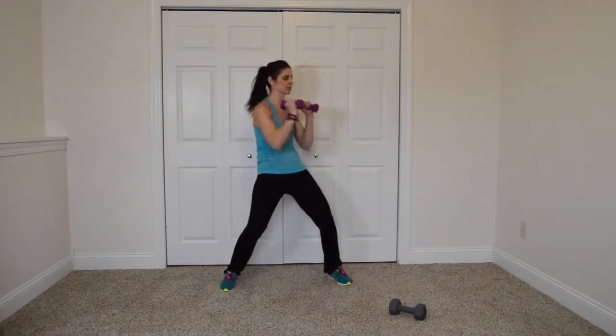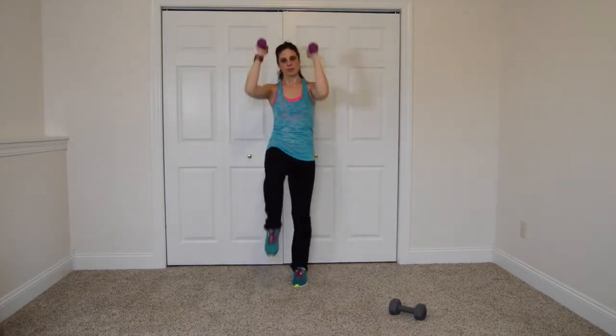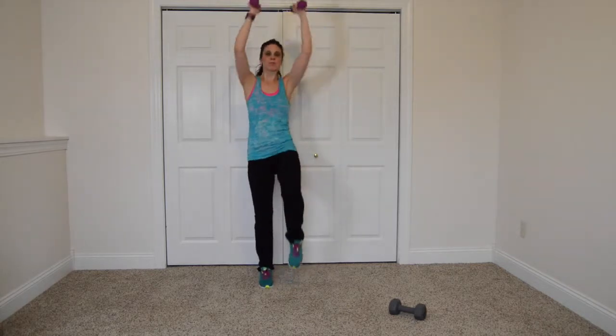Next, we're going to go ahead and take it from side to side. So you're going to twist through your core with those weights up by your shoulders. Just nice and easy, twist through the core, keeping your elbows bent through that movement. Once you've done that a few times, go ahead and take it to some high knees. You're going to lift those weights all the way up, then pull those elbows down towards your knees as you alternate back and forth.